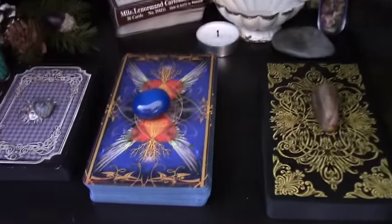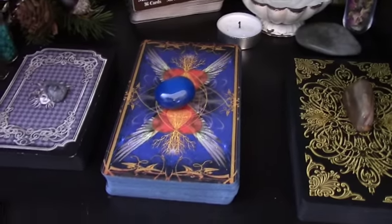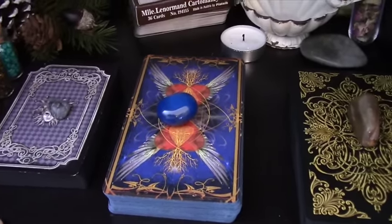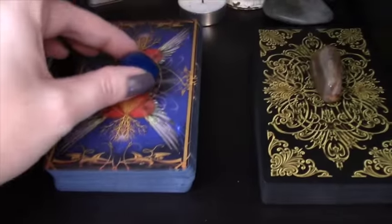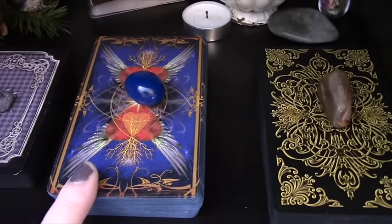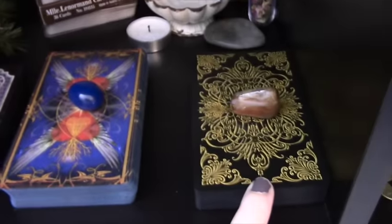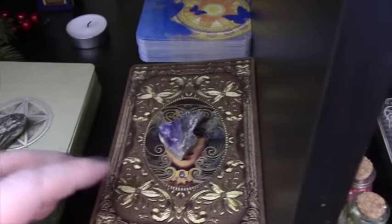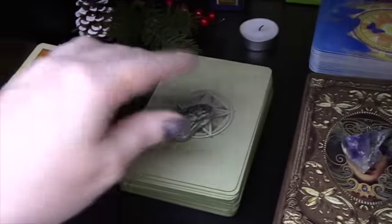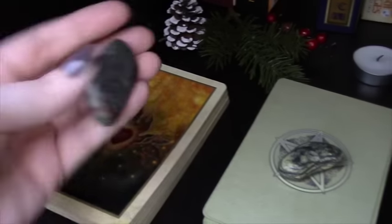When a deck is out of my collection - not in its box - I always have a stone with it. Generally it's just because it feels right, a lot of times it's aesthetically pleasing. This is a beautiful blue obsidian or onyx on my Heart of the Fairy. I have petrified wood on my Madam Indoors Fortune Card, and a piece of rough amatrine on my vintage deck. I don't always know the stone names - I'd probably get some of them wrong.